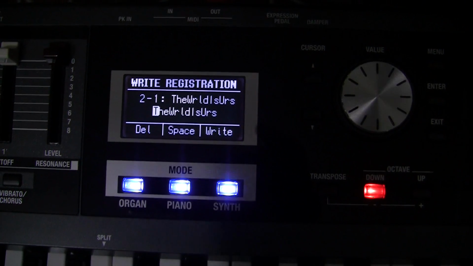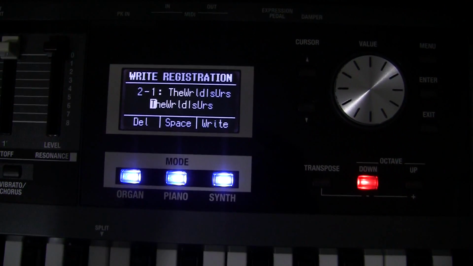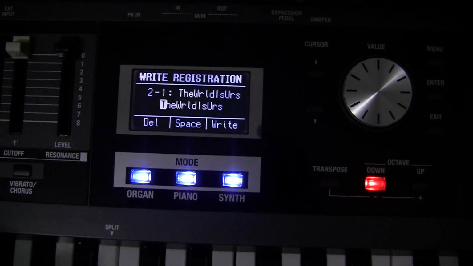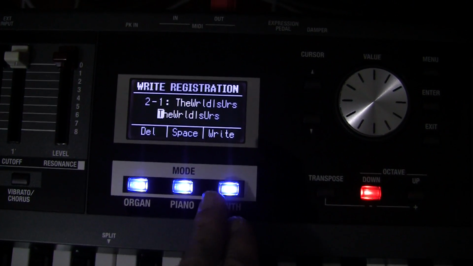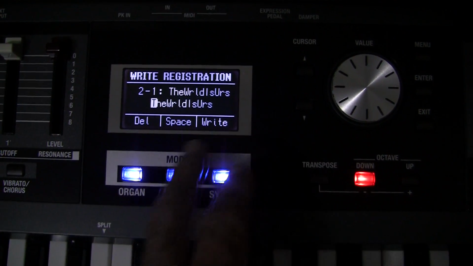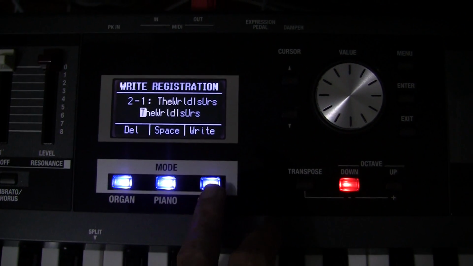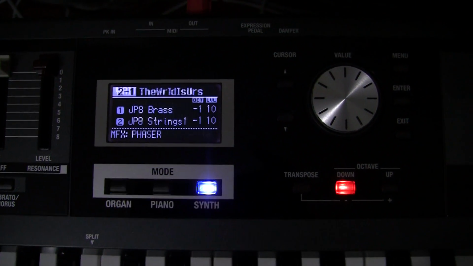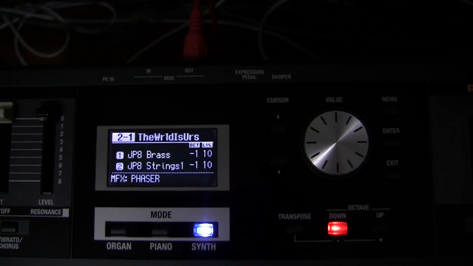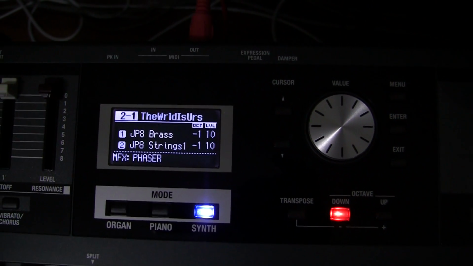So we're not destroying our registration, we're just adding to it the program number and the keyboard MIDI channel. So it says right here is the third of these three things: delete, space, and write, the three buttons that are lighted here. So we press this write one, so it writes it to registration 2-1, and it's done. You've got that sorted out.